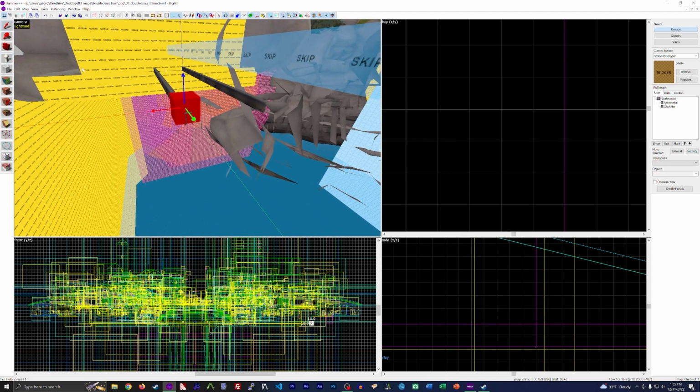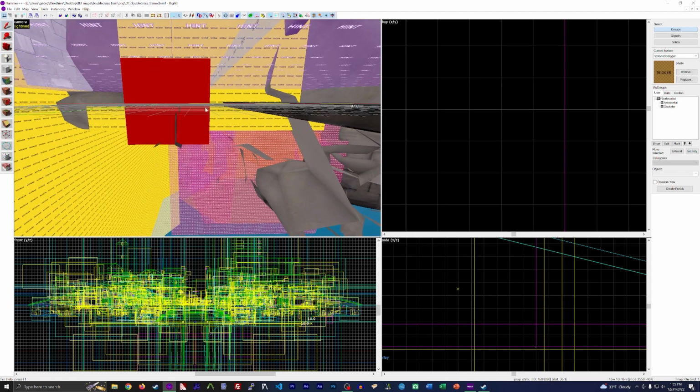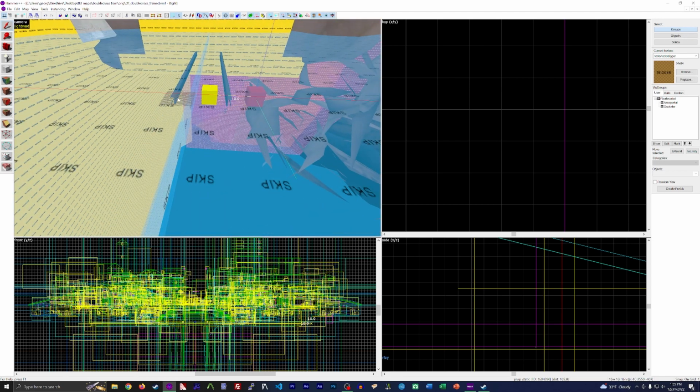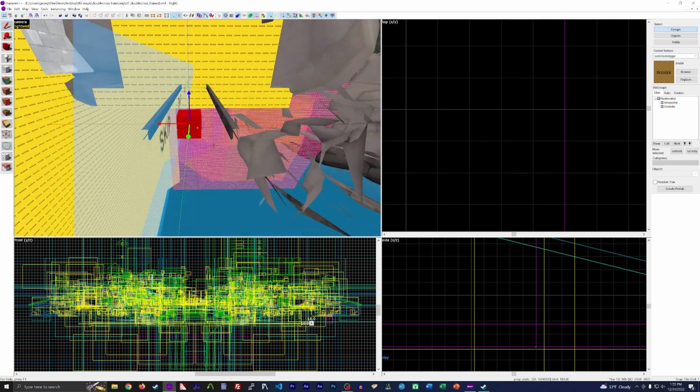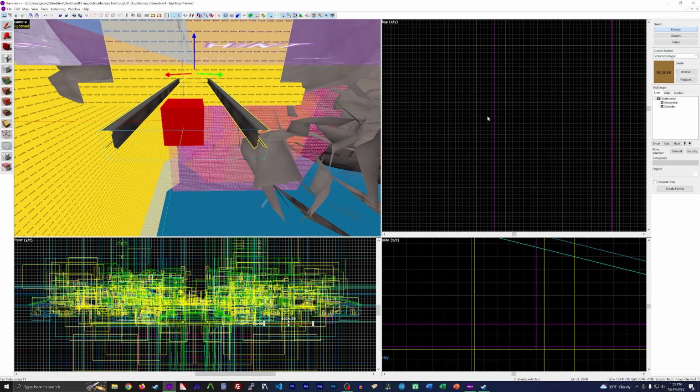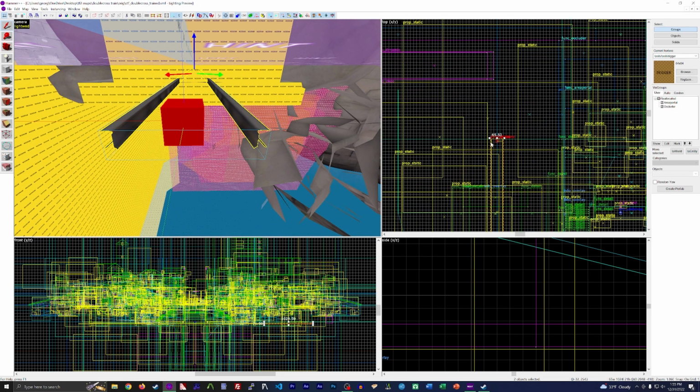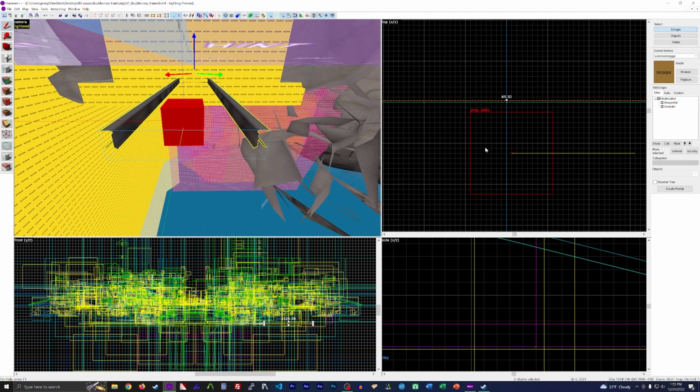So, put it in the center of these rails here. Let me just make sure that's all centered, lined up, everything like that. Center, that's the center right there. Okay.